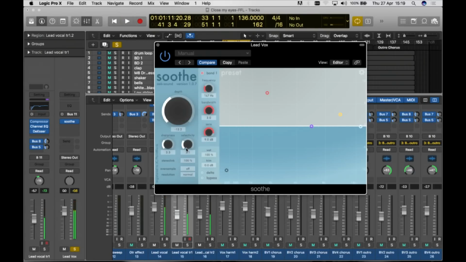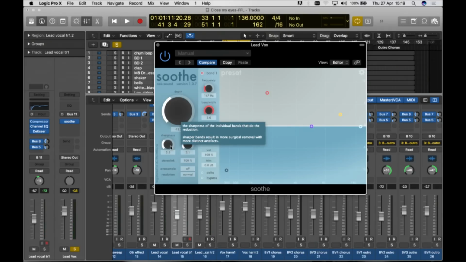Now, if you wanted to de-ess, you tend to push the selectivity a little bit, maybe the sharpness as well, and start only tackling the S's. It's also quite an advanced de-esser. A de-esser is to compress just the S's in this frequency range. But then again, the fact that it does all of that. So those are the main parameters here to be aware of.